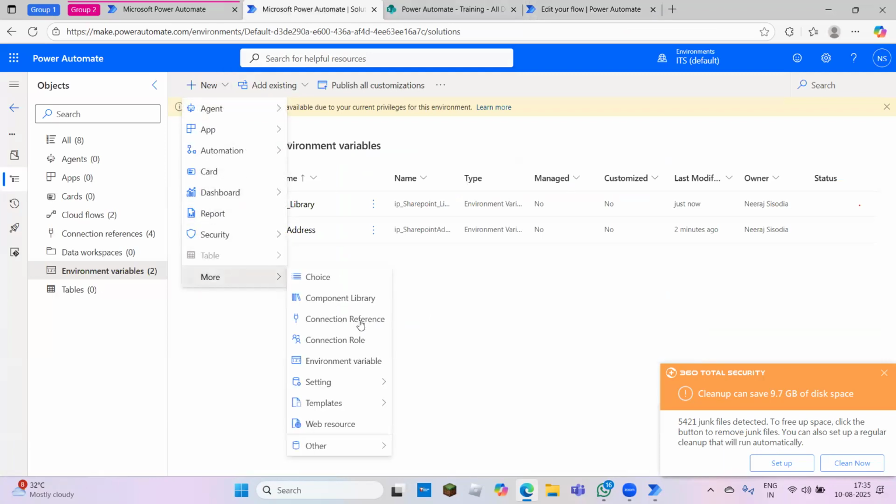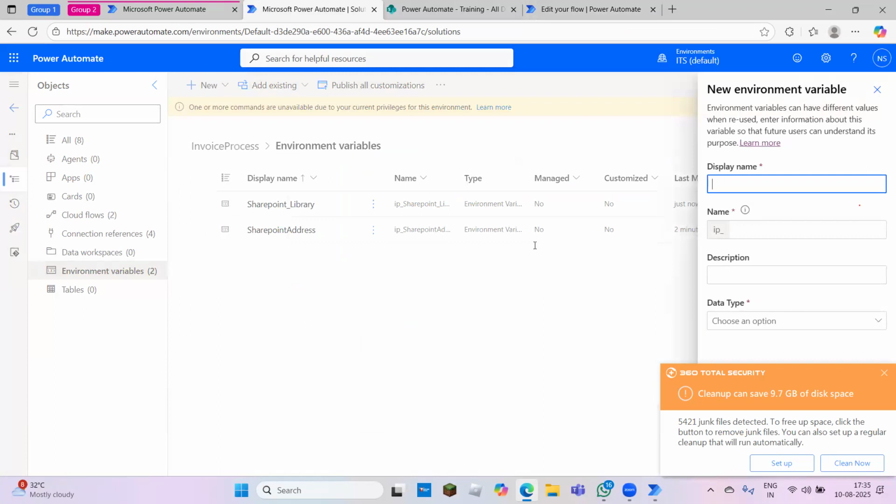I will create one more environment variable as a... sorry, can you show me how you get to that metadata variable? Like, is it auto populated or do you select anything? One minute.